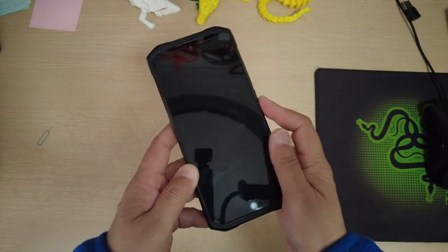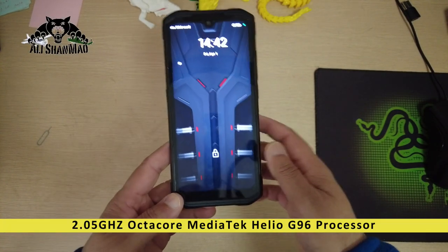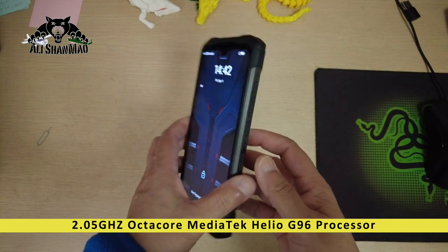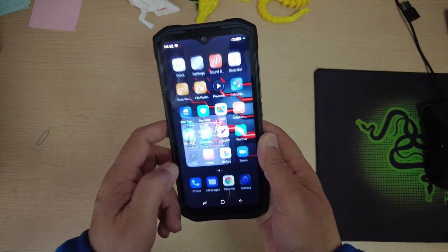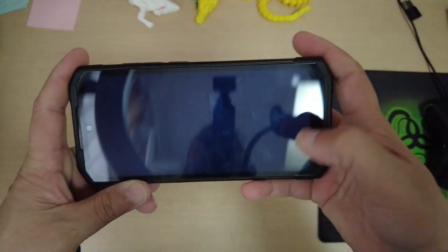Now, when it comes to gaming, you will actually enjoy 2 GHz Octacore MediaTek Helio G96 processor and a nice gaming power of this phone. You have one game that I can actually start right away so you can actually see what it feels like to play game on this phone.